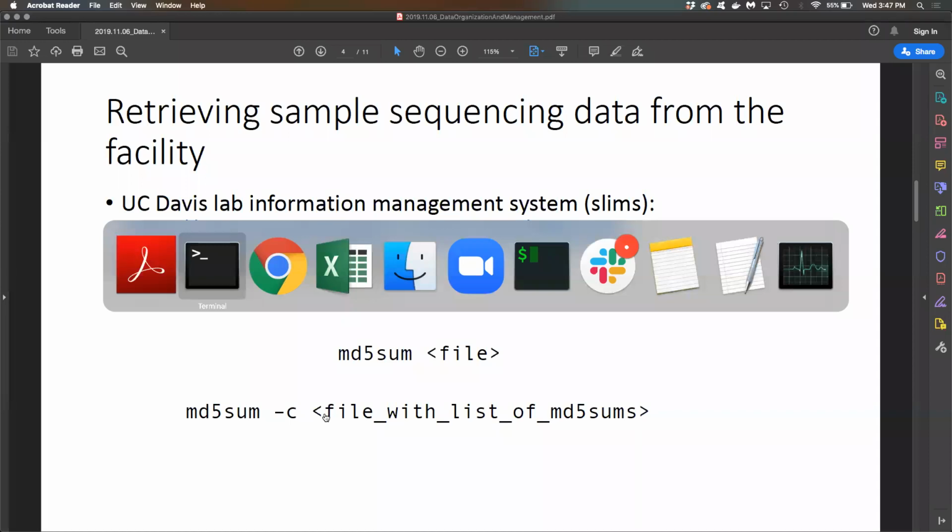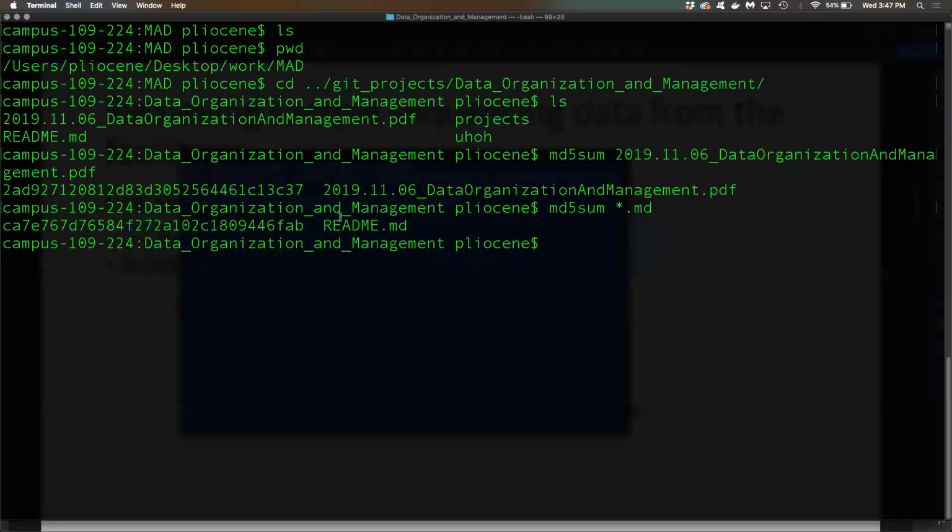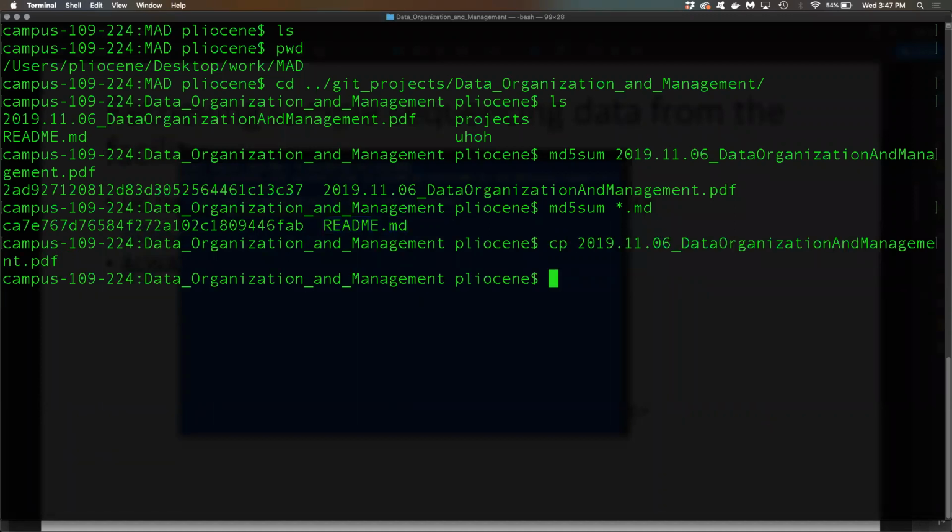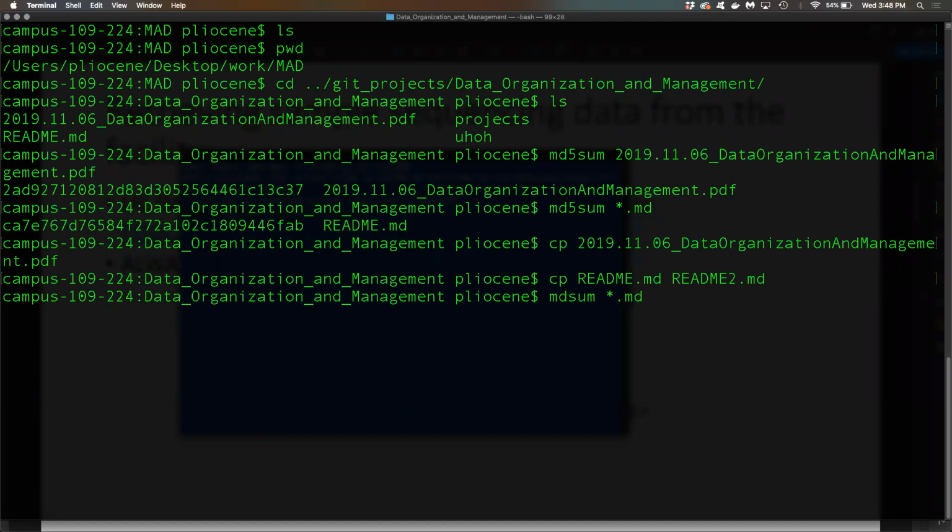So if I were to do this, I'm going to create another one of these. I'm going to copy this README and call it README2.md. Then I'm going to run MD5 sum on all of my .md files.